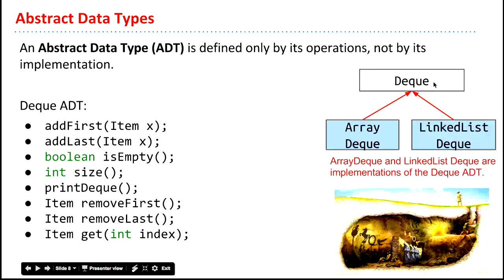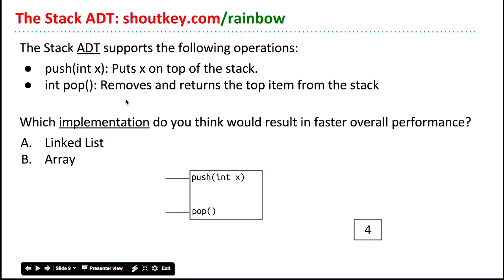Okay? Now this distinction between an abstract data type and an actual implementation is something that we're going to harp on over and over again. And so what I'm going to do is start introducing other abstract data types. So we've seen the double-ended queue in class, and throughout the next half of lecture or so, we're going to see others that you've seen before. Okay? So here's a new one that you may or may not have heard of before, known as a stack.